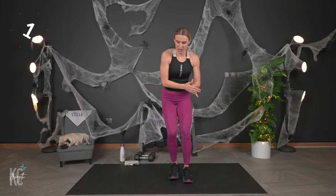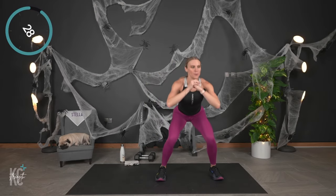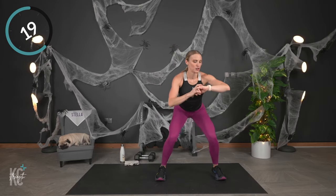We're gonna change sides. So whichever side you were stepping out on for the last one, we're gonna do it on the other side. Narrow squat. Here we go, 4, 3, 2, 1, step it out. And back up. Weight stays in the heels. Here's 4, 3, 2, 1. In.